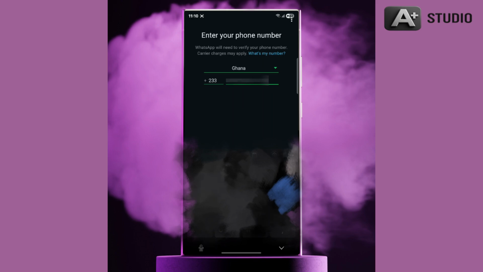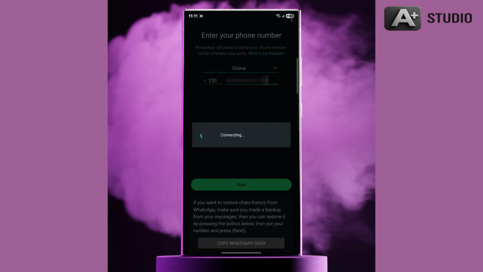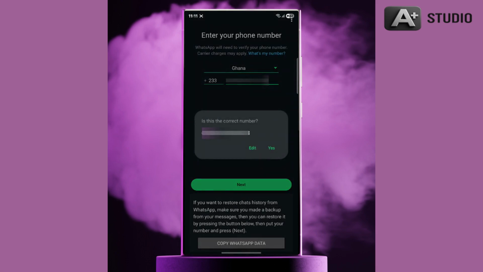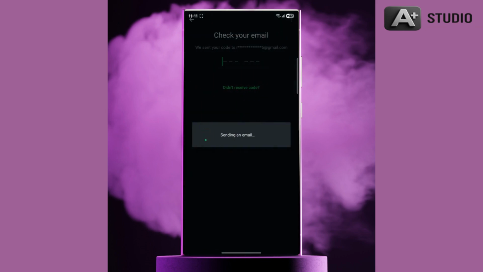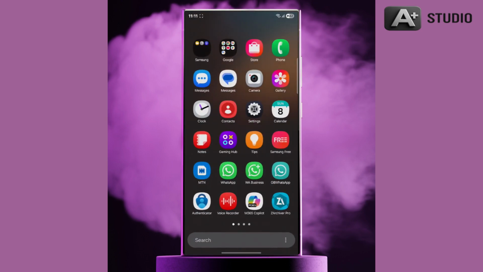So I have been logged out. So look at this. You are going to see I'm not going to be able to sign in. I've been trying multiple times since I was logged out, and I have important data. I have important messages. I have certain business on it, and I can't risk it. Some of my contacts weren't saved, and I'm going to lose them if I open a new WhatsApp.